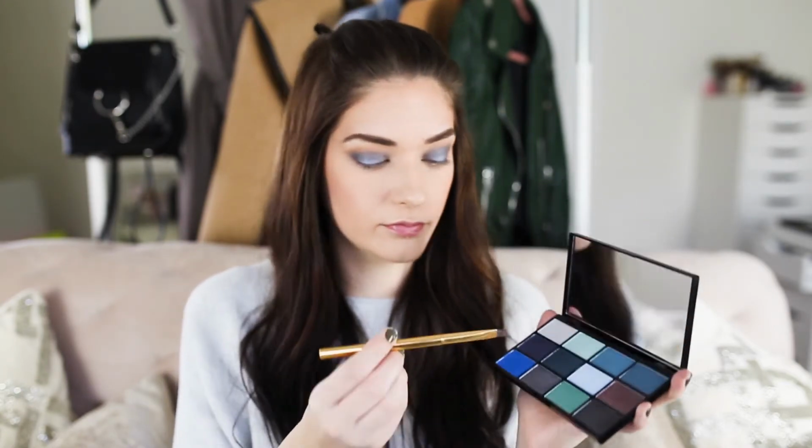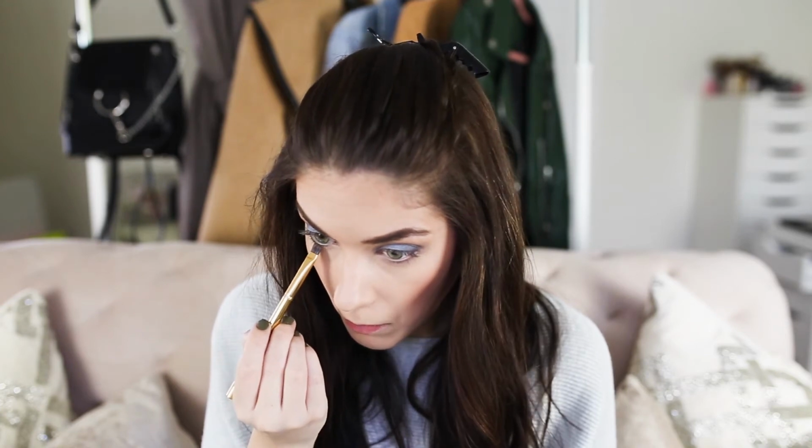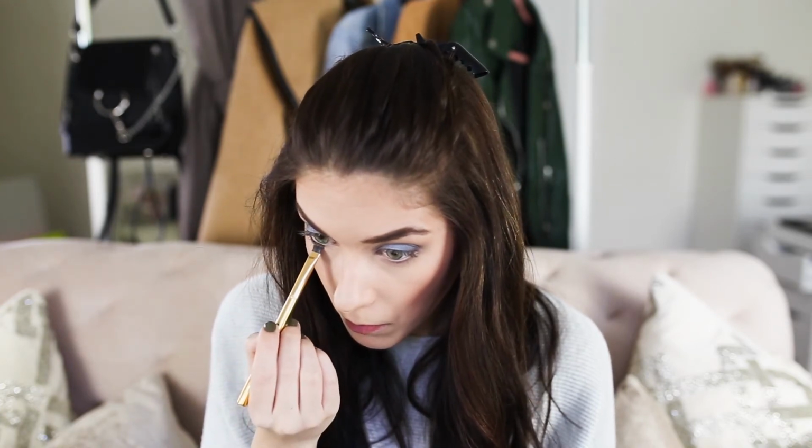Okay, so now I'm taking a flat top definer brush in the shade number 9, and I'm pressing that into my lower lash line. Make sure it's super tight to your lash line, just because this shade is a super bright blue. I personally love it, but since this is a wearable blue eyeshadow look, just make sure that you don't bring it down and smudge it out too much. Just make it very tight to your lash line.